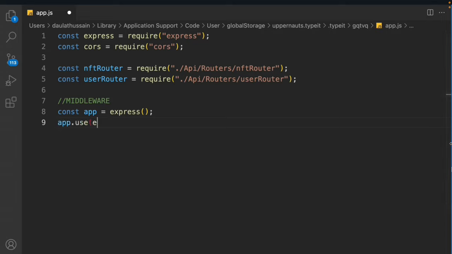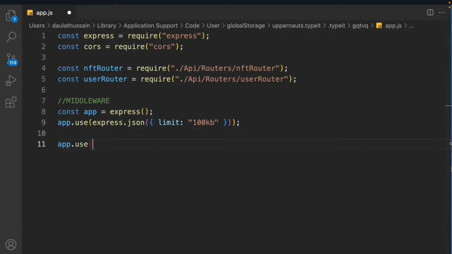Now after that we have to use this. And can you guess why we have used this particular variable? I have explained extensively in the complete course, but let me tell you what I have done here. I'm saying that I want to use app.use and I want to use express.json, because if you don't provide this, whenever a user makes any request on the API, the data will not be stored in the database. Here you can set the limit of how big a file you want to allow. I want to allow data of 100 KB. You can increase it to 1 MB, it's totally up to you. If you have a lot of resources in your database, you can increase this value. So that's the one we have.